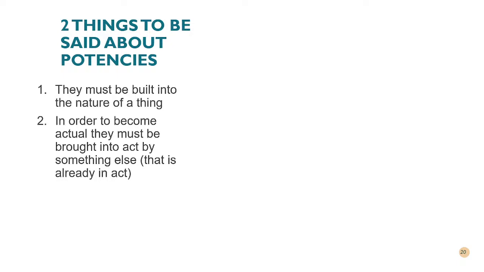Two things to be said about potencies or change. Namely, they must be built into the nature of a thing. A rubber ball, just a regular rubber ball, if you throw it, it's not just going to start flying on its own. That's not part of its nature. Number two, in order to become actual, they must be brought into act by something else. A rubber ball cannot melt itself. It needs to be melted by something else.